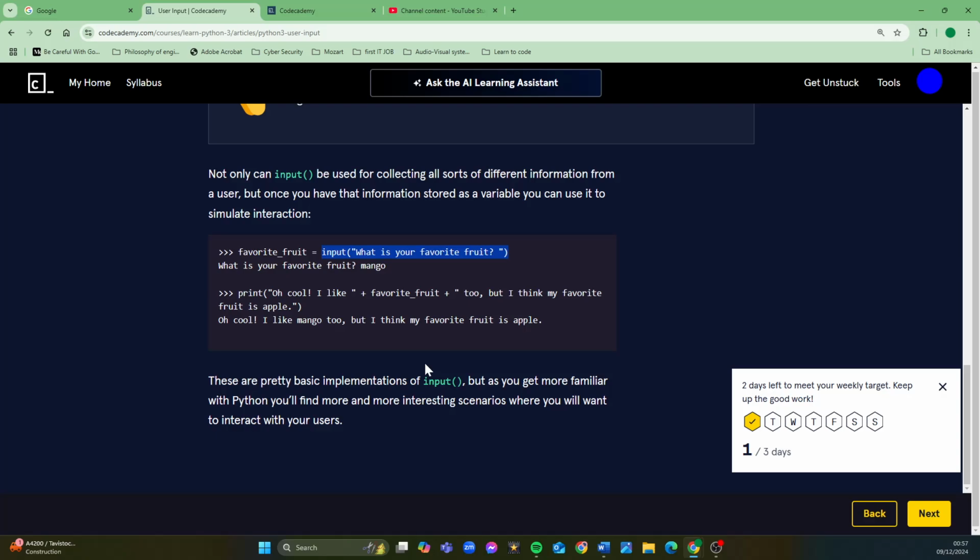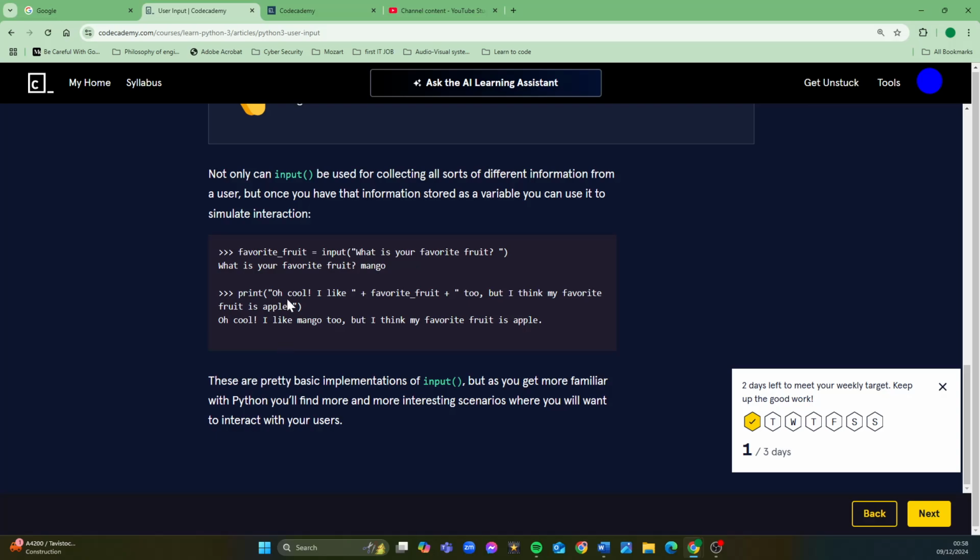Input, "What is your favourite fruit?" Mango. Print, "Oh cool, I like " plus favourite fruit plus " 2."